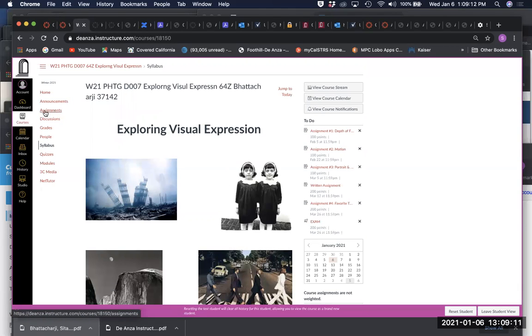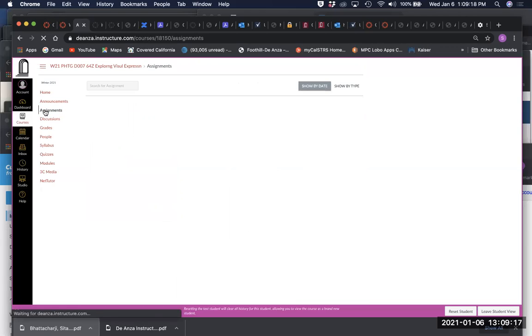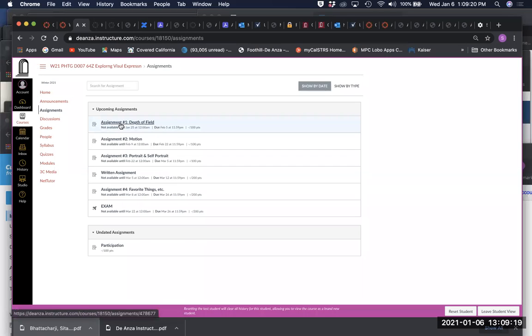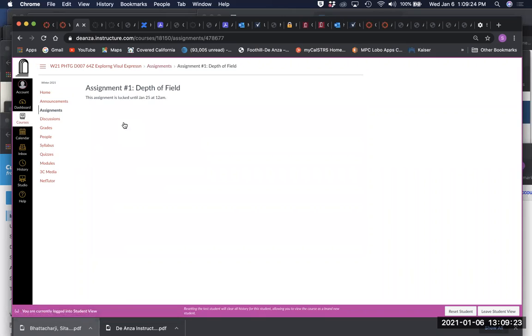When you're ready to load your assignments, you click on assignments and the assignments show up, and you click on one. As you can see, assignment 1 is locked for a couple of weeks until we've gone over what depth of field is.